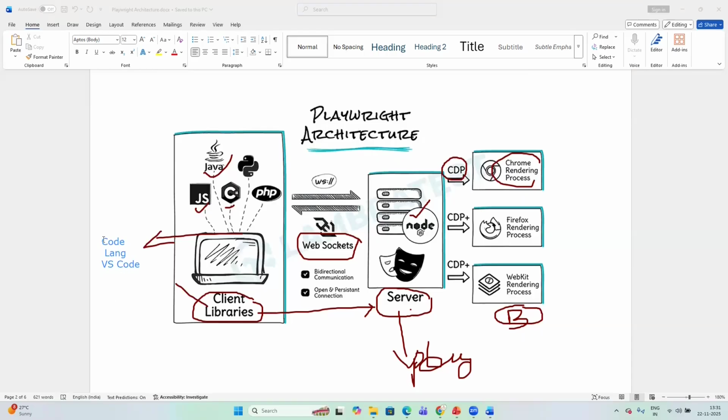So we are developing a test script based on this language, TypeScript or JavaScript. I have written some activities like opening a Chrome browser, entering a URL to navigate to something like ICICI bank or google.com, right?